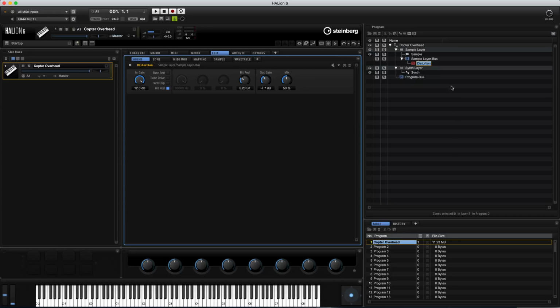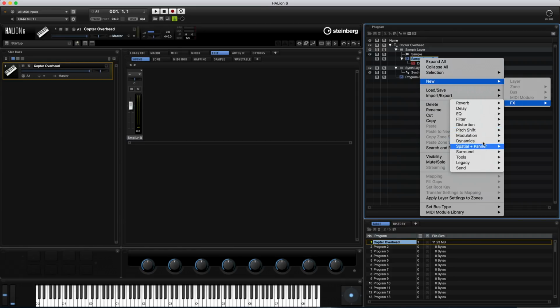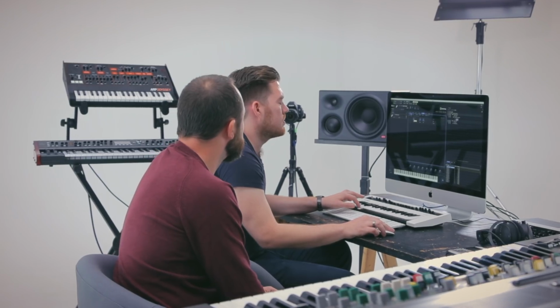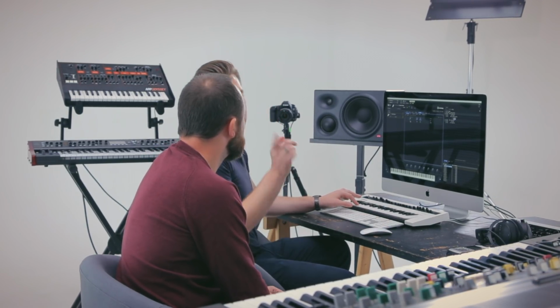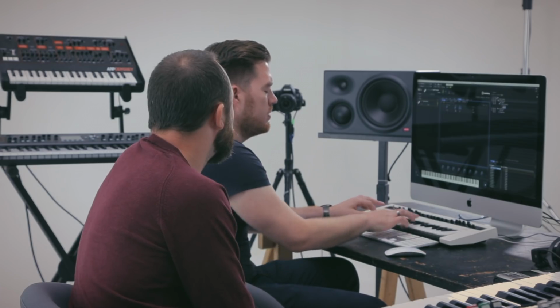Cool. I think maybe some kind of stereo effect on this helicopter might sound good. Some chorus or flanger maybe. Actually, let's try some tremolo, because it's that kind of helicopter panning around. Yeah, it can mimic that effect. Sounds quite good, sort of modulating this as well. Probably pull back the depth a bit so it's not too overpowering. It's actually quite a nice bit of movement there.